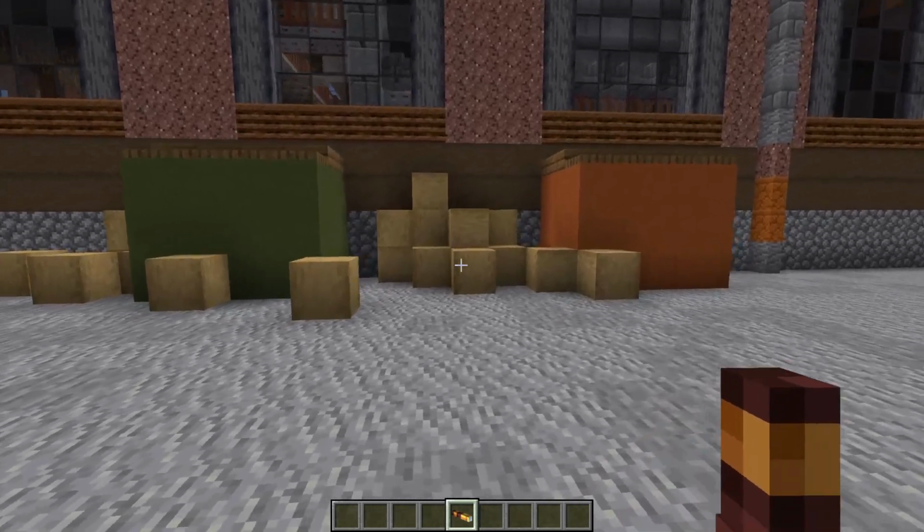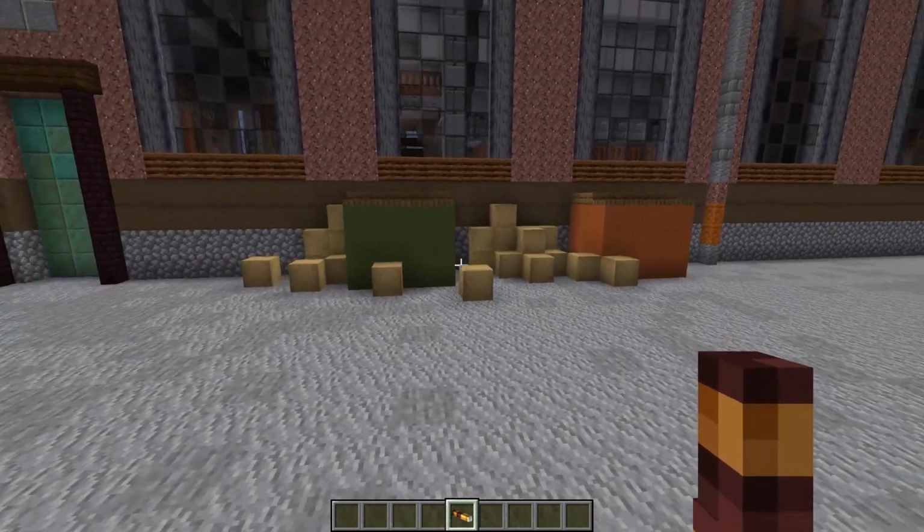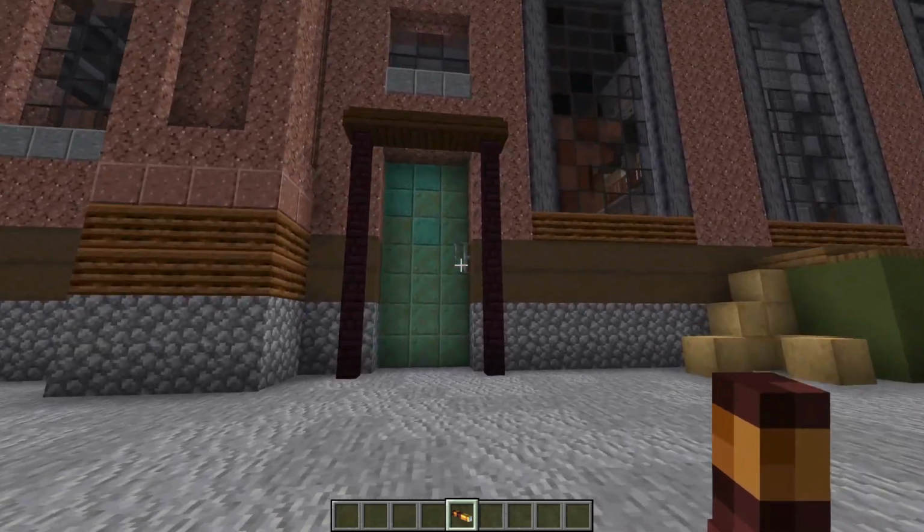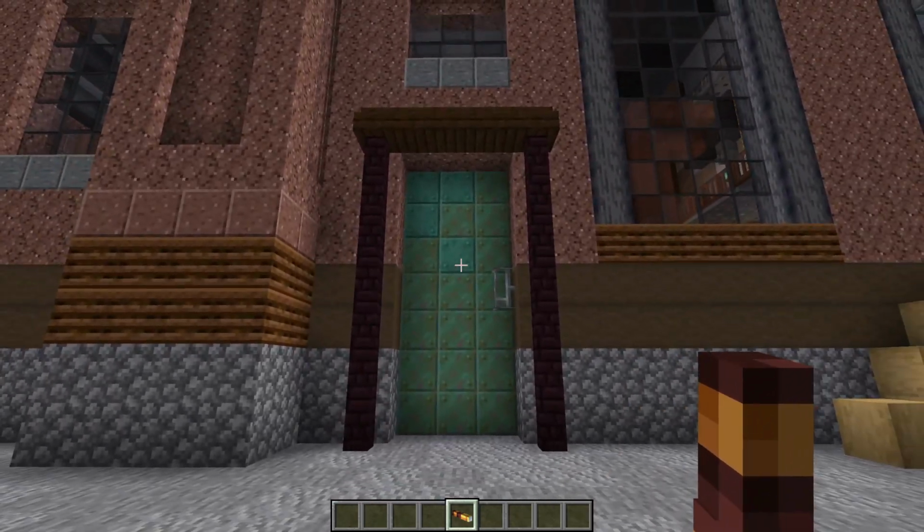They look heaps like cardboard boxes, and so, yeah, I don't know. I've never done that before. Blew my mind. Really cool. Check this out, though. Copper door. This is amazing. This is like the perfect use.